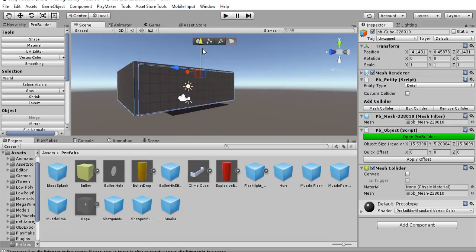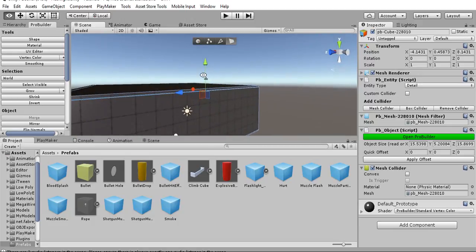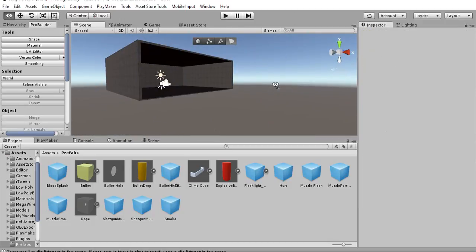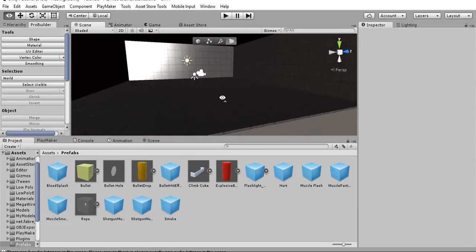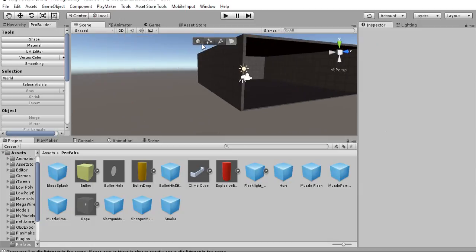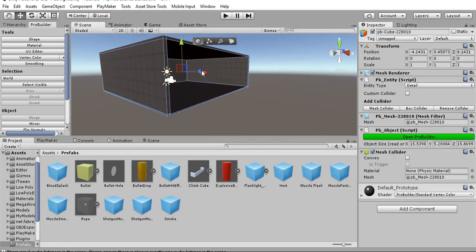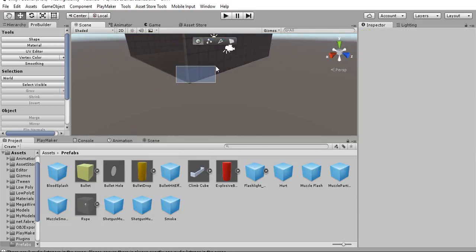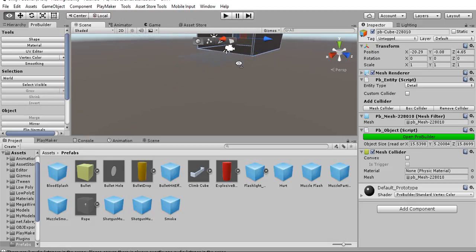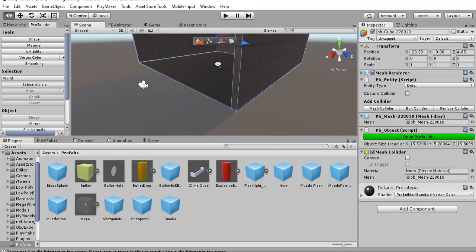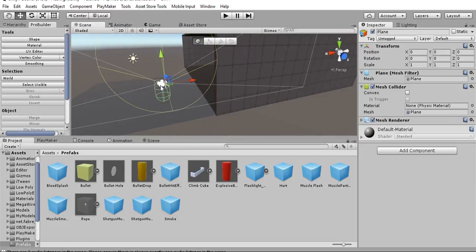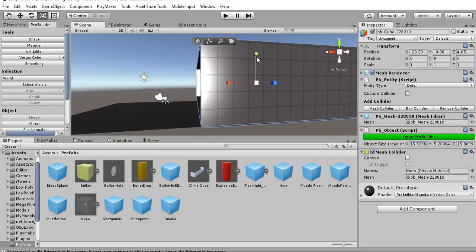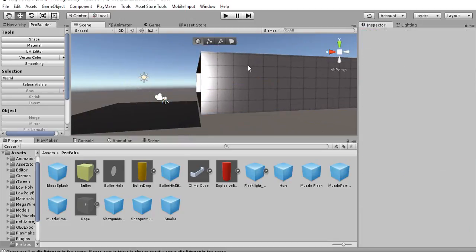Okay, now it looks like a wall, and it's closed and it's looking good. So we have a basic closed room for the player to roam. Let's place this at the end of the plane, and you can compare the height of the players, and with that you can tweak the settings.